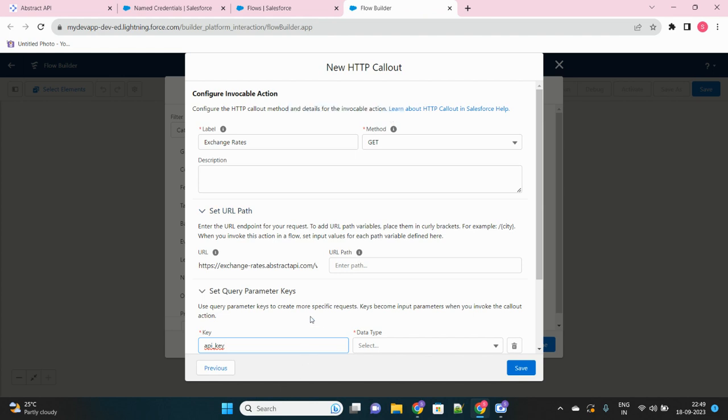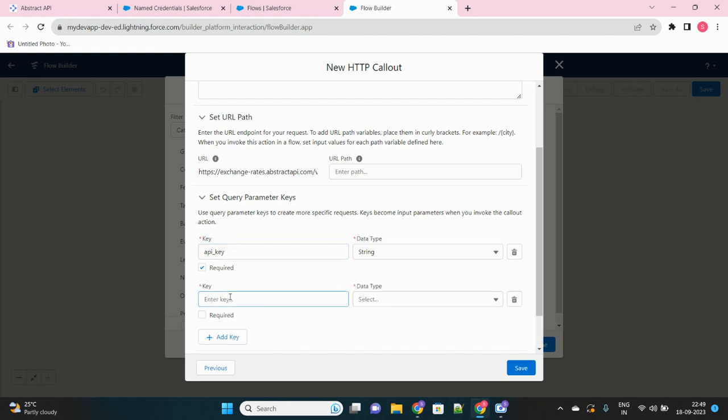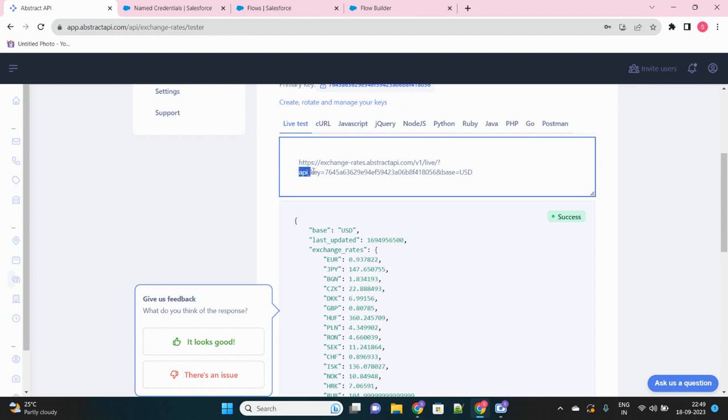Okay, let's proceed. Here is the API key that needs to be fed while making the API call. It is a string type, and it should be required when making a callout. Then the next thing is base. What should be the base currency? That is also required. It should be provided as part of the API call. As you can see, API key and base should always be there.